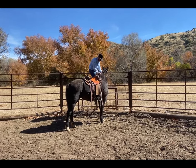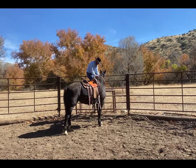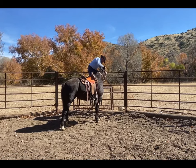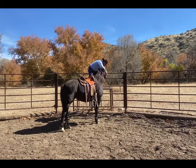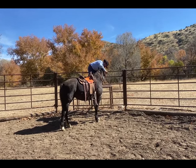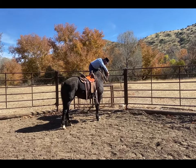Okay, so are we on? Okay, this horse is a Mustang. Did some groundwork with it before. Probably should have adjusted these before getting up here. But I'm kind of in a hurry. So when you get in a rush, things get pretty Western. So we'll try to make sure that doesn't happen.